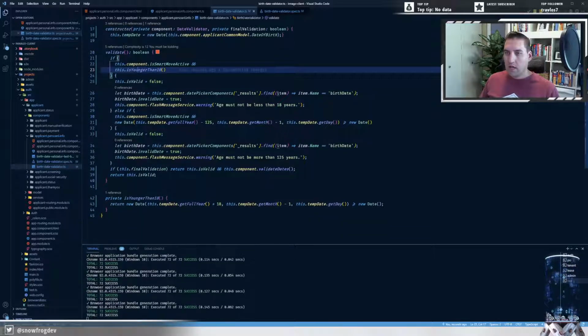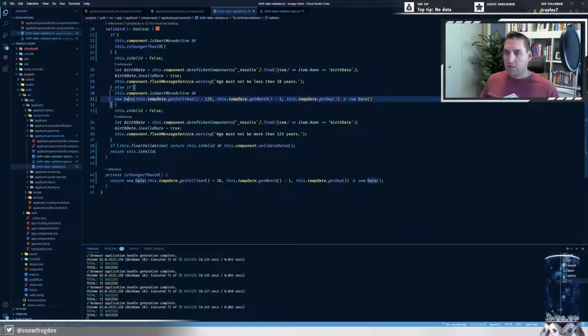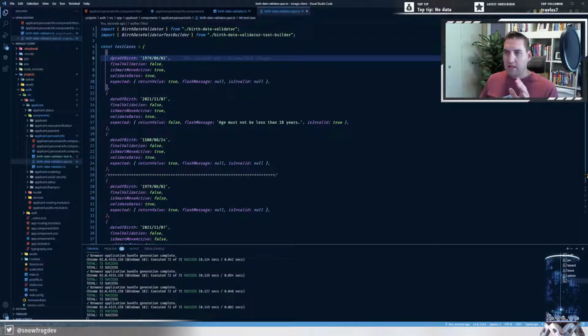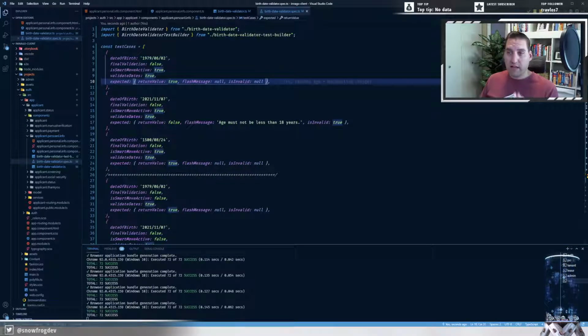Good. And let's do the same thing with this 125 years old condition. And actually, you know what? We know that this doesn't work. We've determined that when we wrote our tests. Let me show you. Right, so this is an example of a date that is valid. So validate returns true.